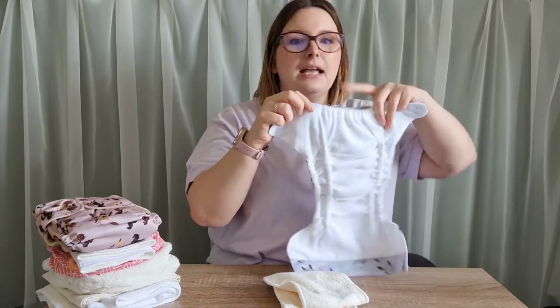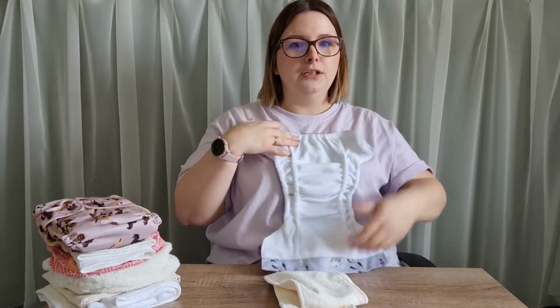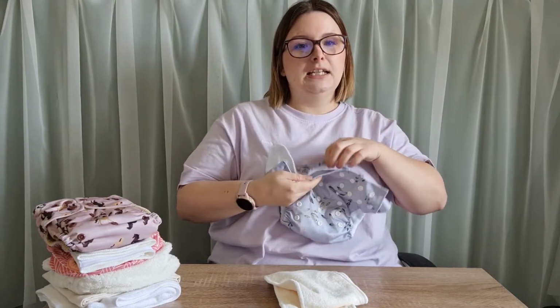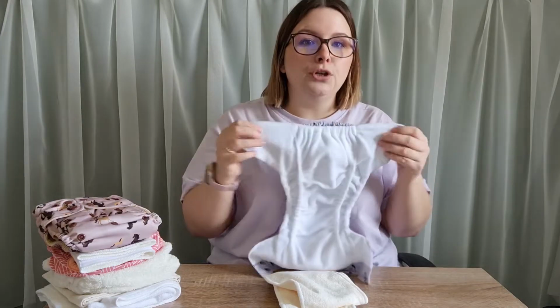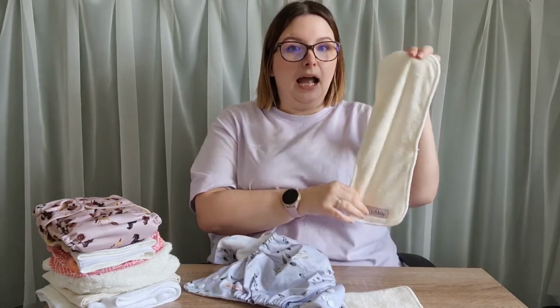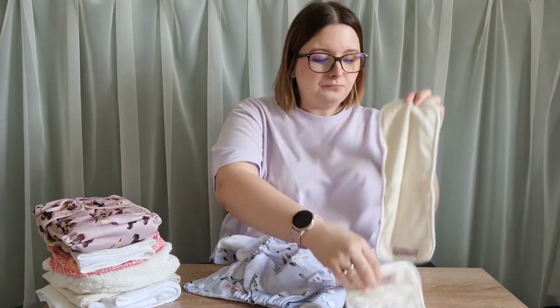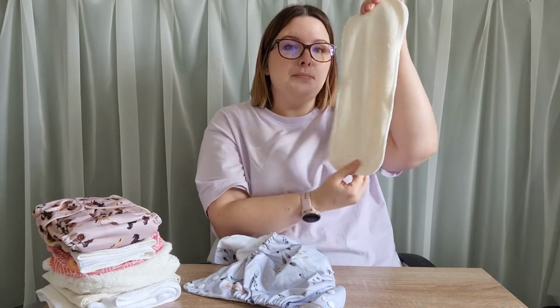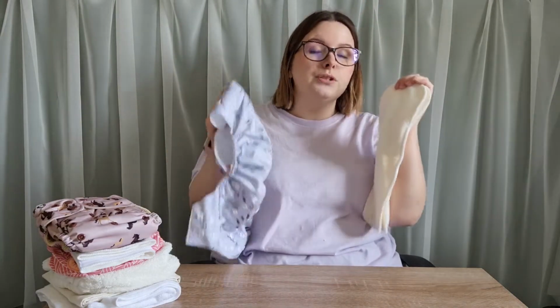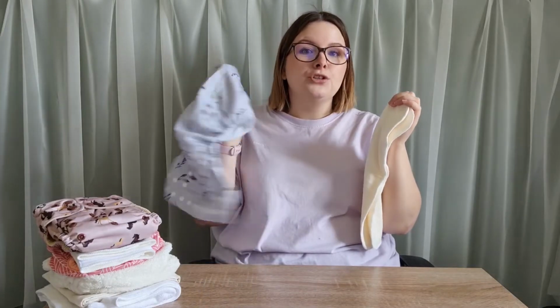So this is the back end of the nappy. When you put it on, you bring it between the legs, and this is the front and this then is the back. So what you get with this nappy is the pocket part and an insert part. So with a pocket nappy, you're going to need to place your inserts inside of the shell in order to make it work. So that's really simple.